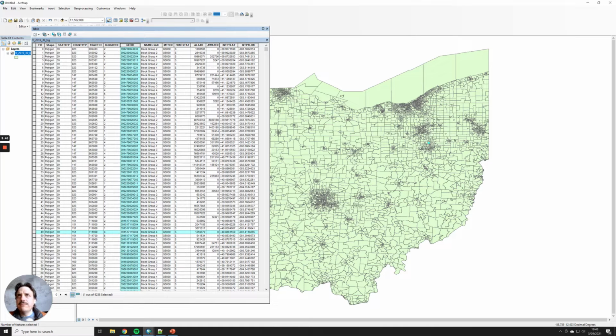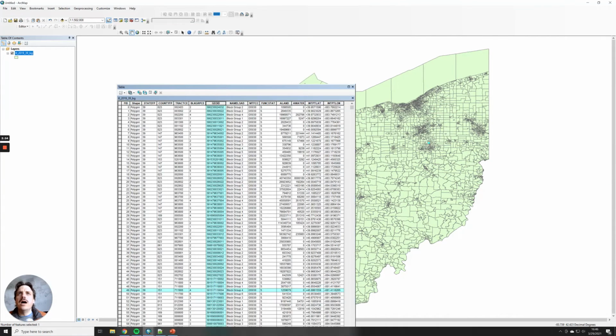And each one of these numbers is different. And while at first it may look like just a long number that doesn't make any sense, there's actually a method to this number right here. It might be kind of hard for you to see, but you can see that every single one of these numbers starts off with a 39. Okay, that makes sense. We know from a couple episodes ago that the state is 39. Every state in the country has an ID. Ohio's ID is 39. Okay, the next 3 numbers in this GeoID, 023.